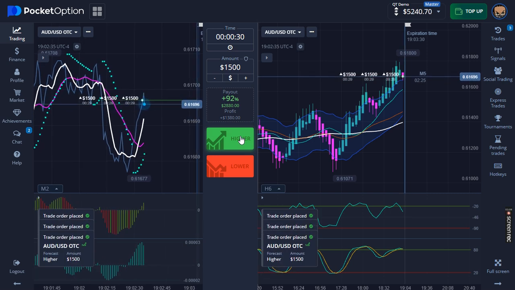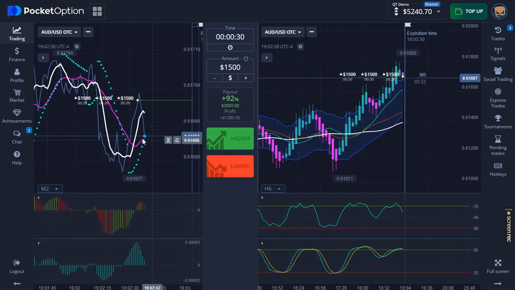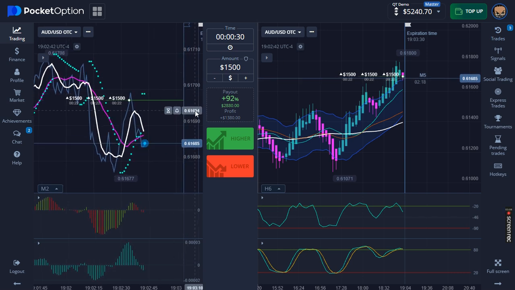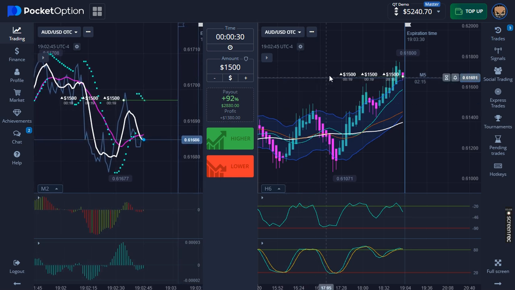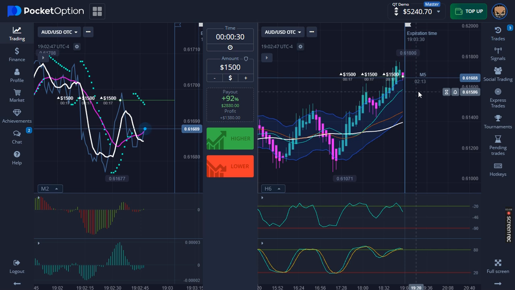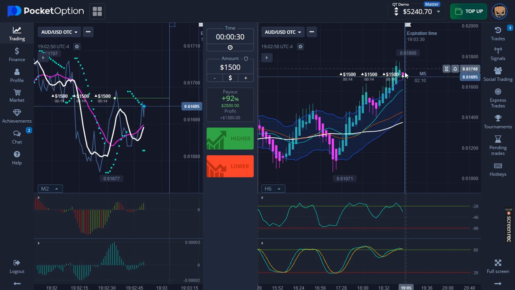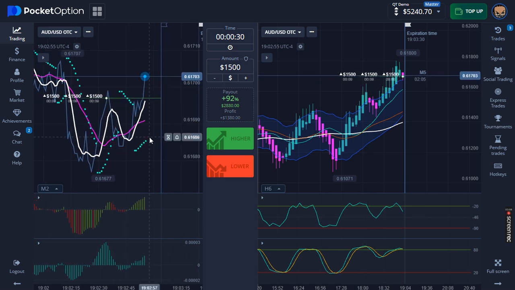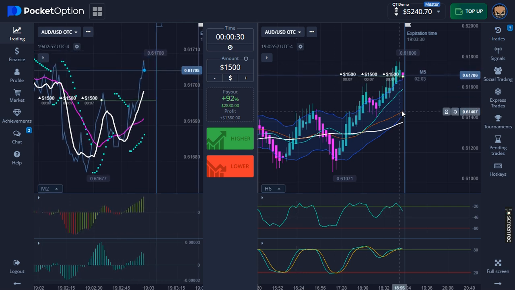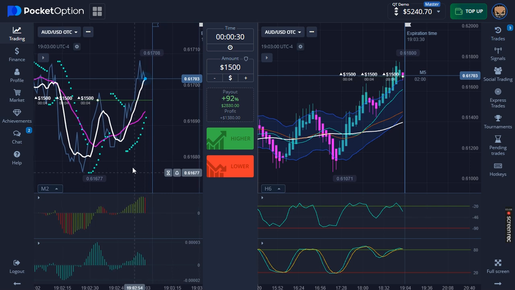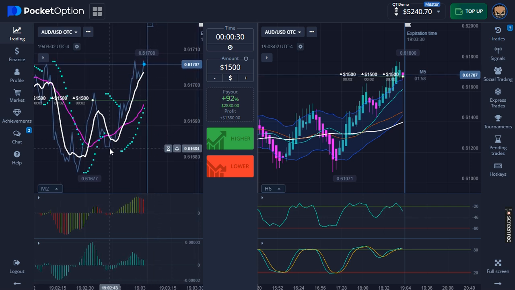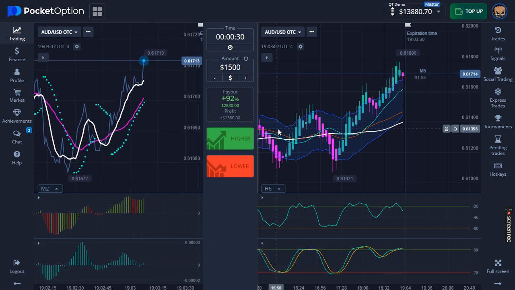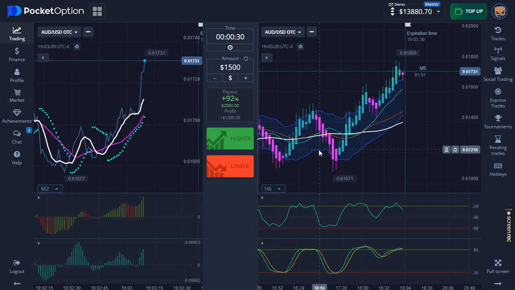Like so. Enter for an up trade for either 30 seconds or 15 seconds or 5 seconds, whichever one I'm doing. So normally I also will wait until I get a blue candle as well, or I trade on the candle. But guys, you will be able to see exactly what I'm talking about here. Even though I'm on a red candle, the main trend is still going up. So I was able to enter on that double cross there with a fresh pair of parabolics. And guys, you just seen it. You just witnessed this for yourself.